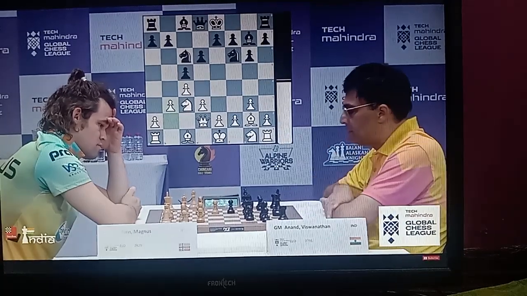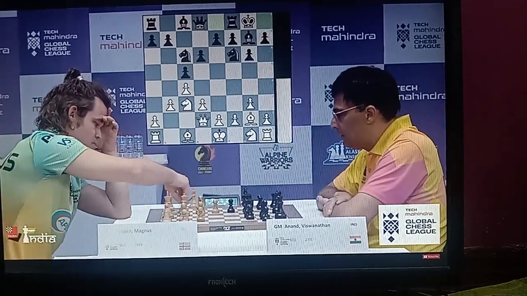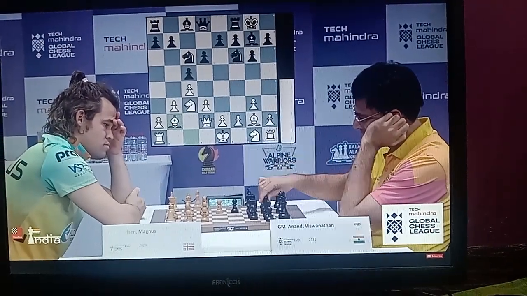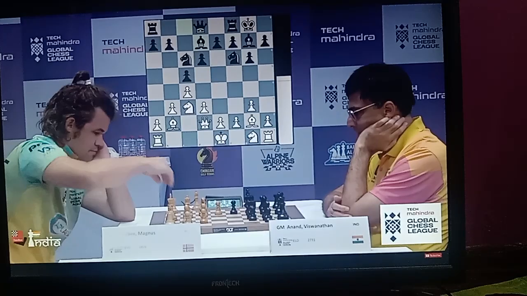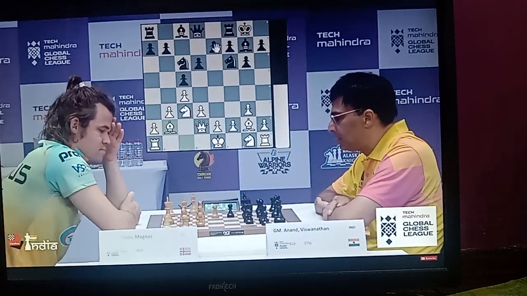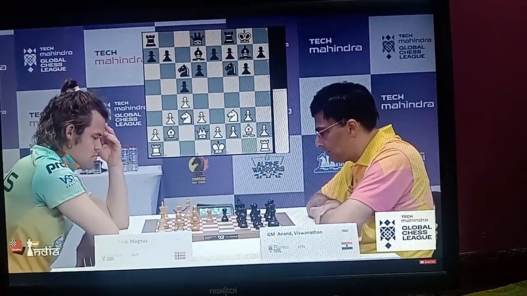This is the Global Chess League where Magnus is playing for the team SG Alpine Warriors, while Vishy is representing the Ganges Grandmasters. Bishop comes out to d7. You can see Vishy completing his development, although a very good move here would have been e6, and that would have given him quite a nice position.